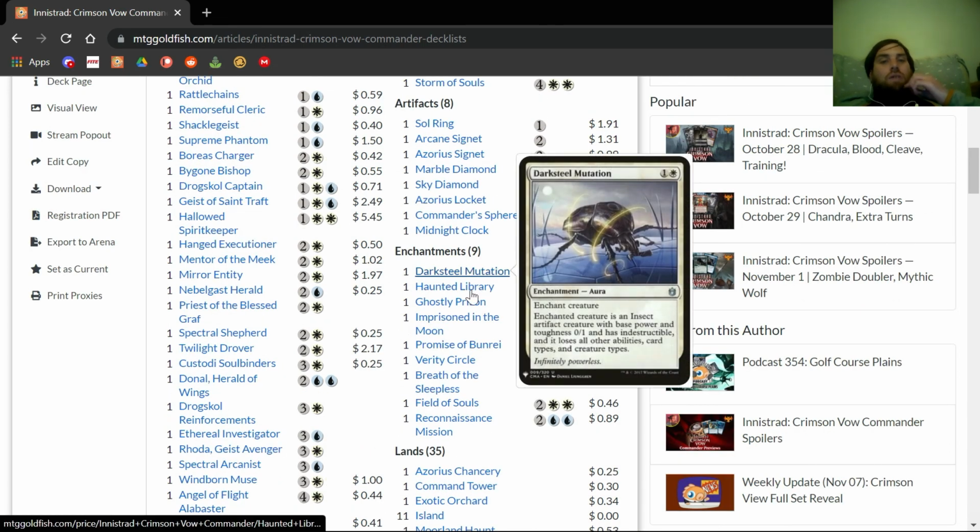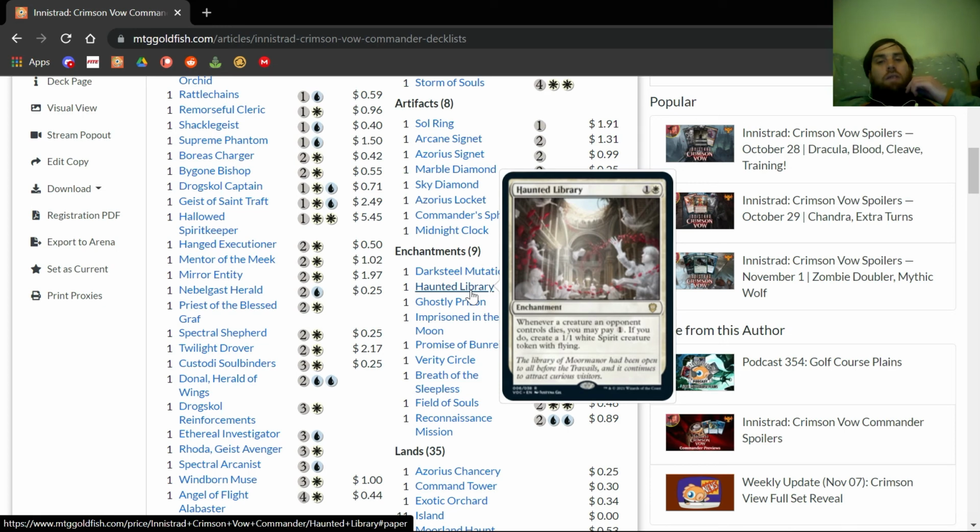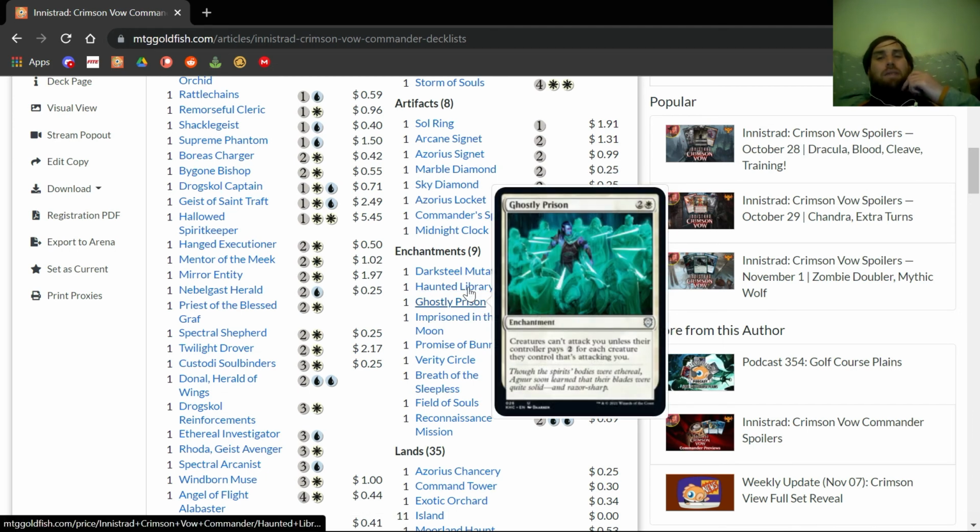Take out Darksteel Mutation 2. What's this thing do? Wow, that's actually kind of good. Though, I don't know. Yeah, that's interesting, at least. Oh, it's 2 mana. That's pretty good. But you have to pay 1 every time. Then again, you might want to hold up that mana. So, that is interesting, though.